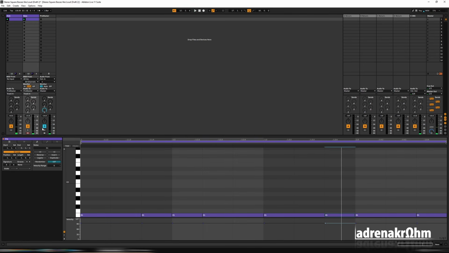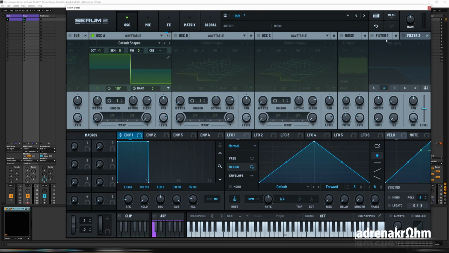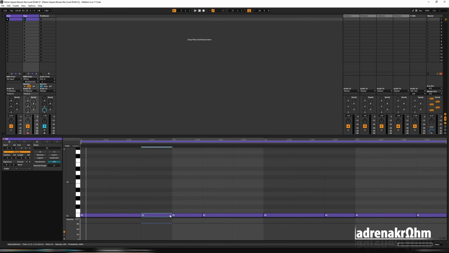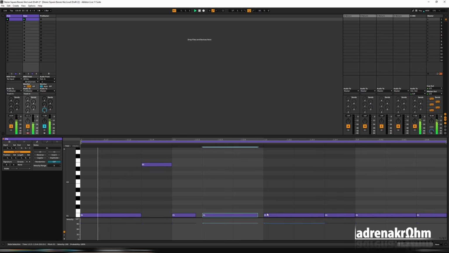Let's give it a kick. And we'll go up and we'll put this back to where it was. And then here, in the second one, let's move that up an octave. Shorten these notes, they're not overlapping.